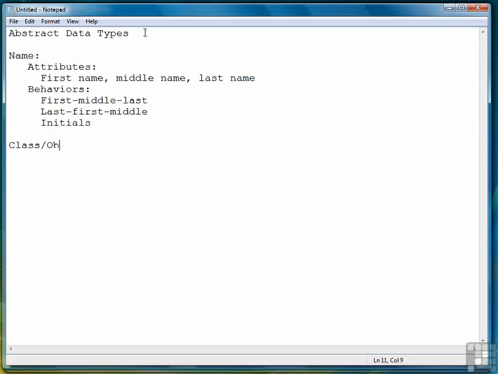Before I begin to talk about how we implement classes in Python, let's talk about the differences between classes and objects. A class is a definition of an abstract data type, which I'm going to abbreviate ADT. And we'll go even farther and say it's a definition of an abstract data type in a programming language. An object, on the other hand, is an instance of a class.